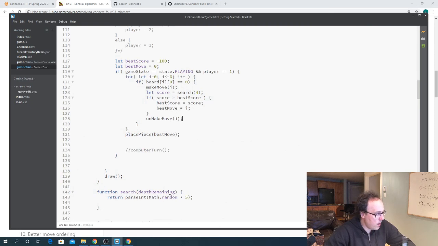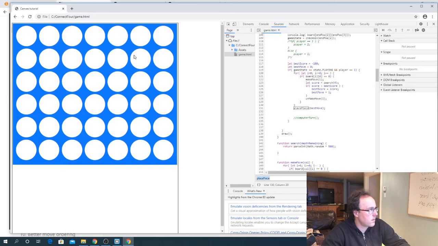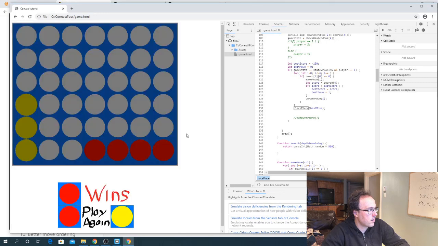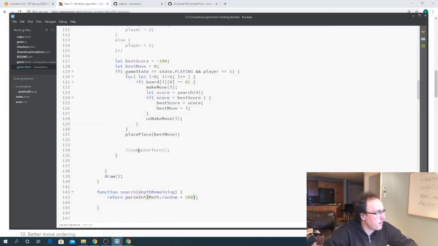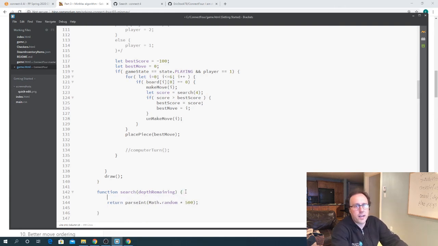All right, so Math.random times 5 parseInt doesn't appear to be giving me anything really interesting. Let's just try that again. Okay, so I'll do another debugging technique here.